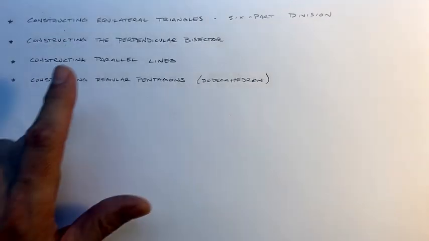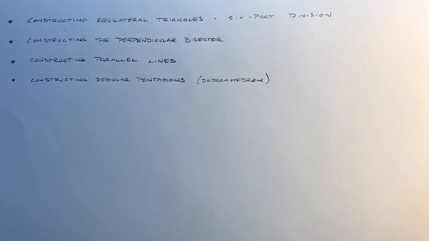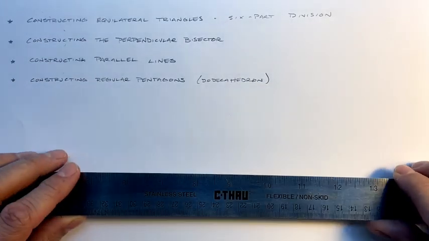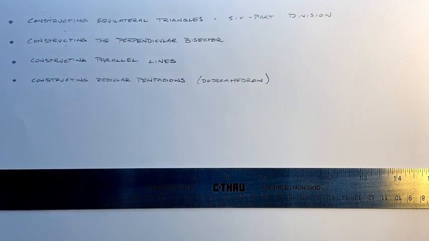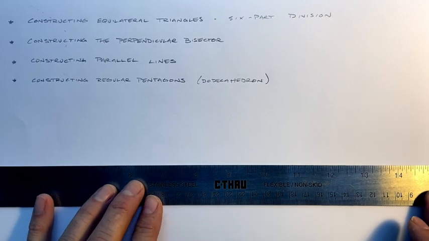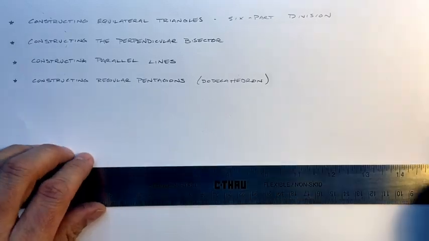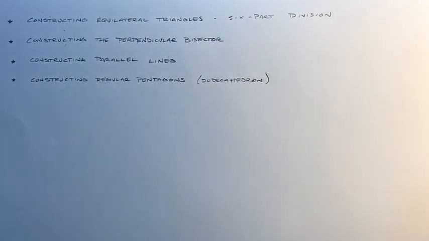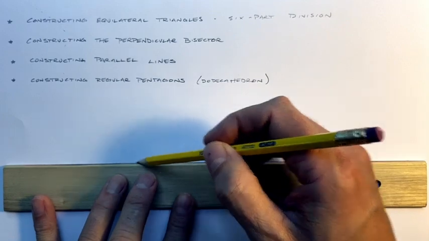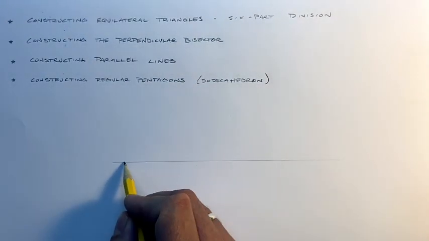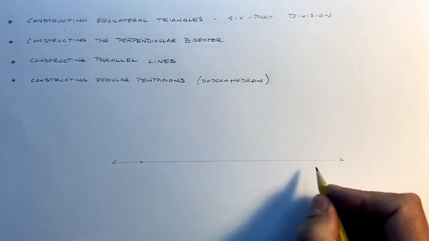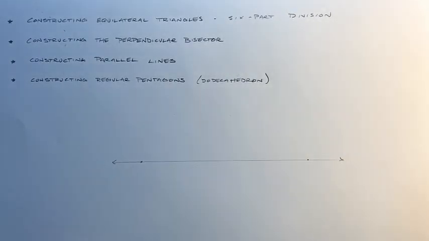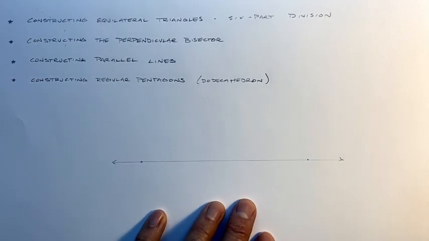Let's begin by looking at constructing the perpendicular bisector. This is something that's usually introduced in the 6th or 7th grade in the geometry lessons when working with constructions. It's a pretty basic form and one that the students pick up pretty quickly. We'll start with a line segment of any length. On this line, we'll choose a segment by identifying 2 points. Those will be the endpoints of the segment for which we decide to construct the perpendicular bisector.